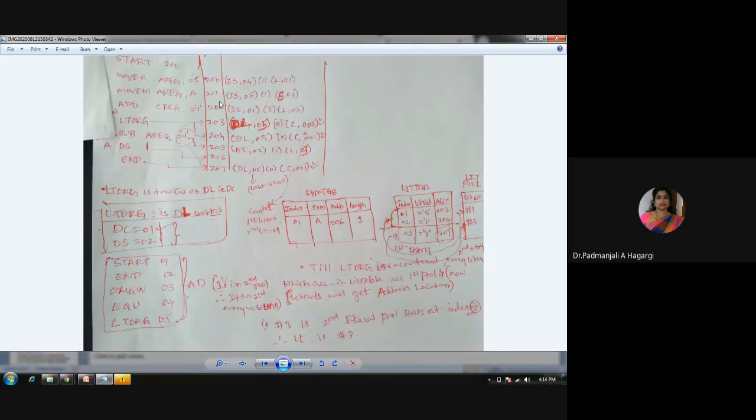Next statement, what will it pick? The location 201, and the mnemonic code of whose? 5 is for whom? MOEM. 5 is for MOEM. Again, you need not go back to the source program. You should take from this intermediate code. For reference purposes, you can go back, but the assembler doesn't do like this. The assembler is not concerned with the source program. It is only concerned with the intermediate code: the location counter, the symbol table, literal table, and pool table.